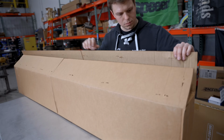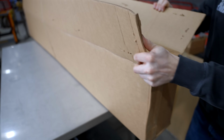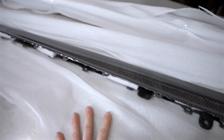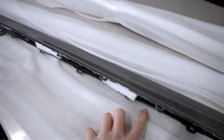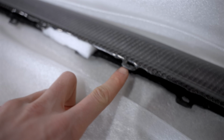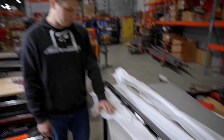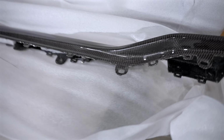Next order of business, side skirts. It looks like they just kind of shove in there like most body pieces. You've got a couple clips. I'm sure these get retained on the car side, maybe a bolt. With any luck, the old ones come out without too much wrestling. We'll have to get it up in the air and check it out.